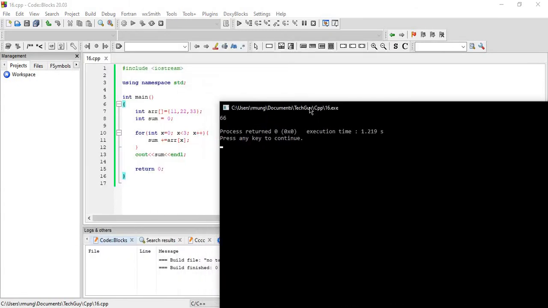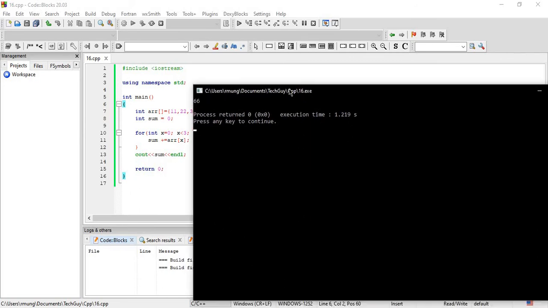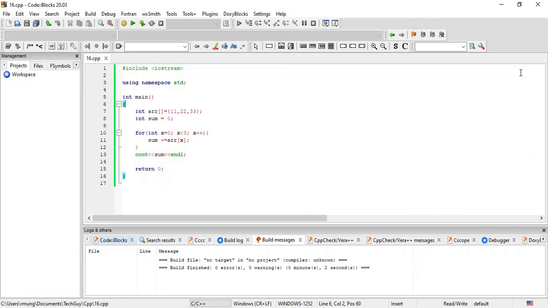And here you go, the summation from x0 until x2, which is x0, x1, x2. The values inside are 11 plus 22 plus 33. All in all, it is 66. This is for the addition for calculation.